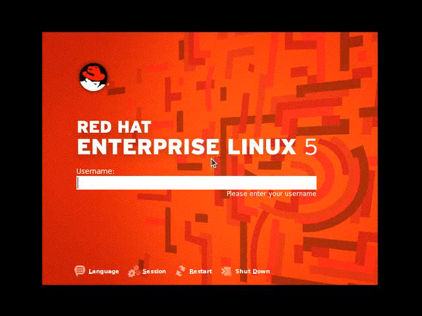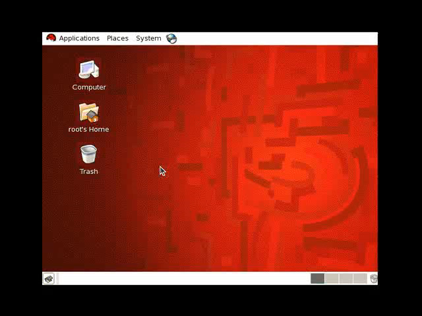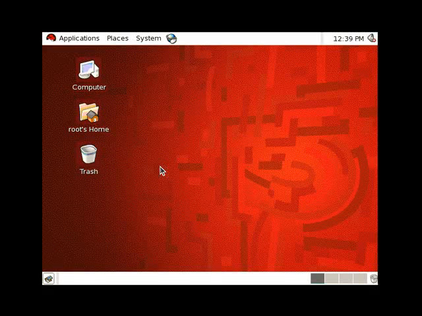We can log in and make use of it. So we'll log in as root. And we'll have a desktop at 640 by 480 momentarily. And there we have it.